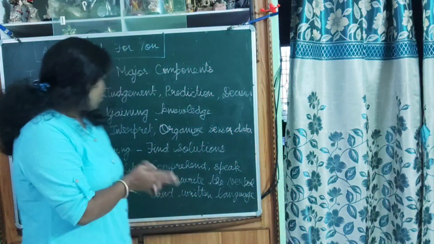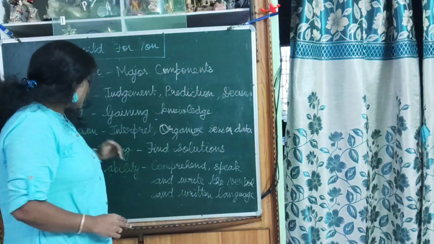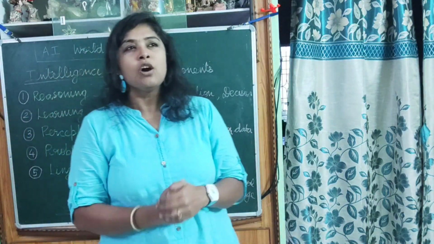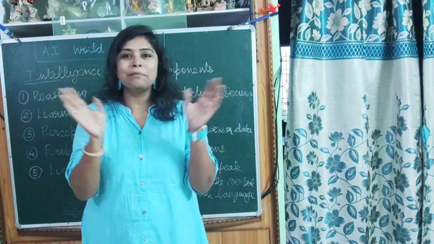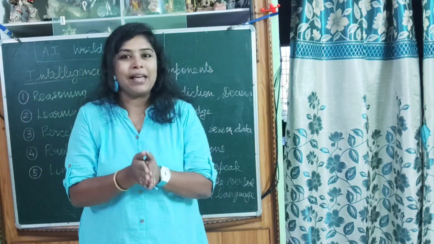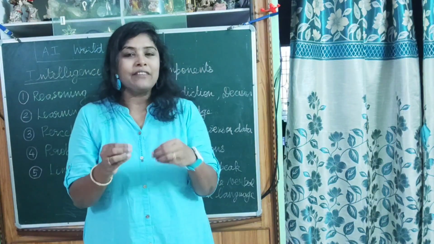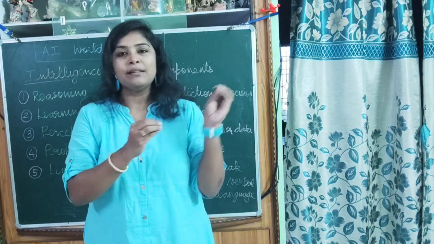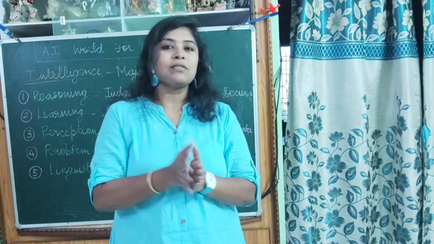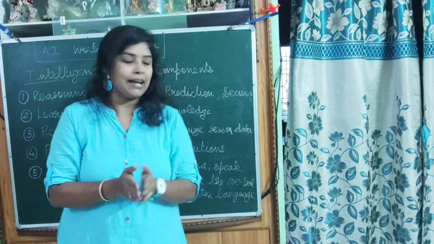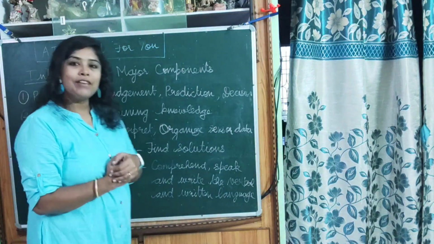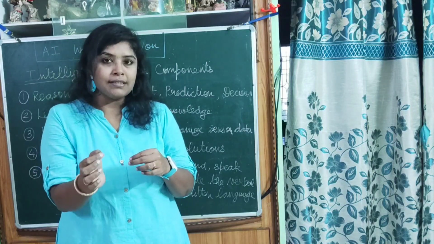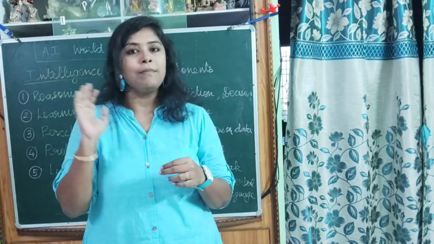Coming to the fourth one, which is problem solving. This problem solving is a very interesting component of AI, because most of us have many problems in life and we would want somebody to help us with those problems. Now we have artificial intelligence, which is one of the leading technologies to solve certain problems. How does an AI algorithm do that, and what exactly is this problem solving component of intelligence? Problem solving means finding the solutions to either simple or complex problems.